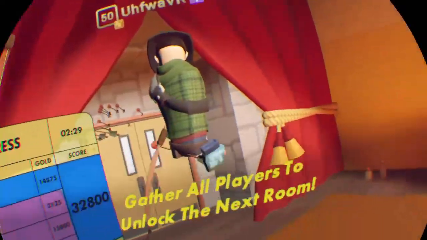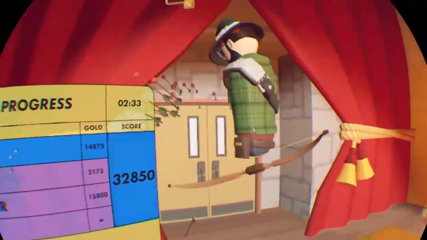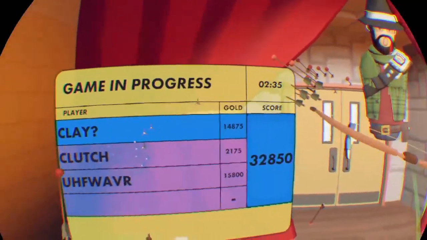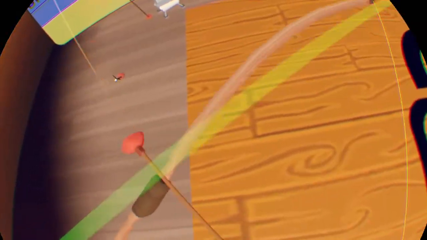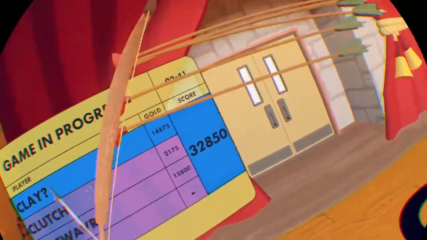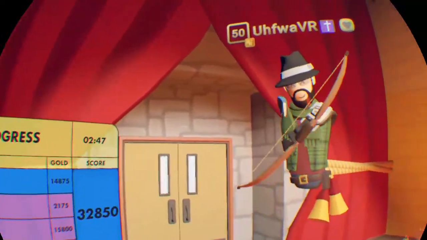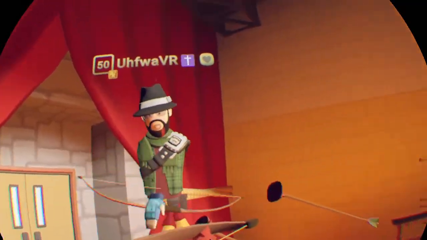Catching up to you. I'm only 1,000 ahead of you. That's why I said I'm coming for you. 907. No, you're not, bro. Get on the platform. All right, challenge on. Challenge on. See if you can get the most points. Play, look. Nice. Get on the platform, bro.